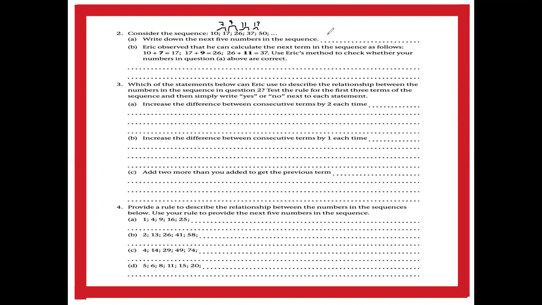So if we add 15 to 50, we'll get 65. So there will be a difference of 15 here to get to 65. Then the next difference will be 17, and the next difference will be 19. So that is how it is going up in this case. So if we add 17 to 65, we will get 82. And if we add 19 to 82, we will get 101.